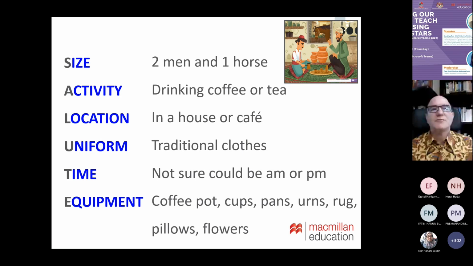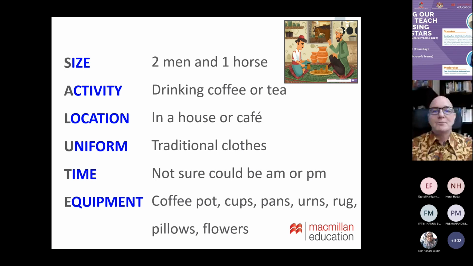So this simple SALUTE acronym is a really cool way of building up a big understanding of what's going on in a picture, and then can activate our prior knowledge and really help our students understand what might be going on in the story when they come to read it. One of the ideas is to read the story and tick off any of the words that they've selected in their SALUTE activity. So that could be the first reading activity that they do. And again, it's very personalized because all the language comes from your learners.